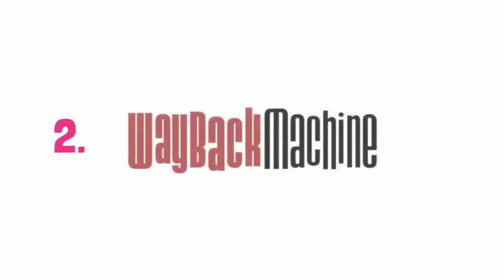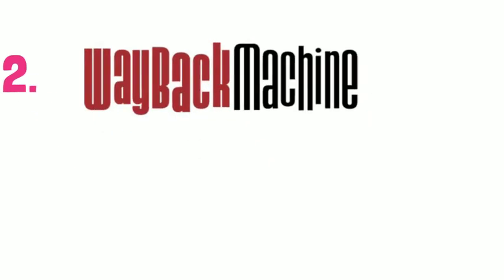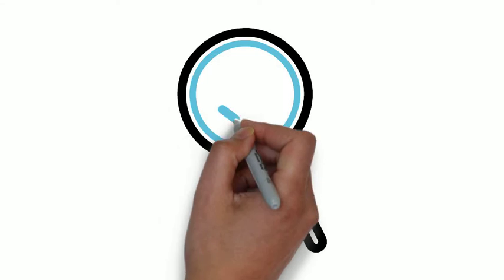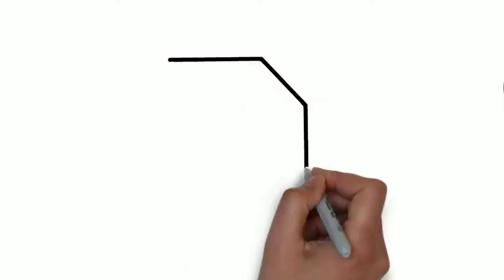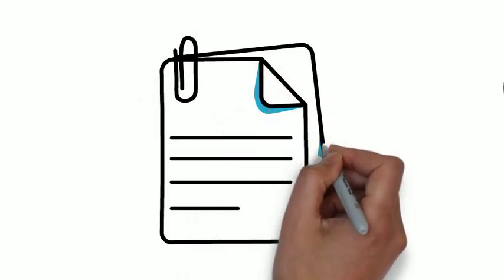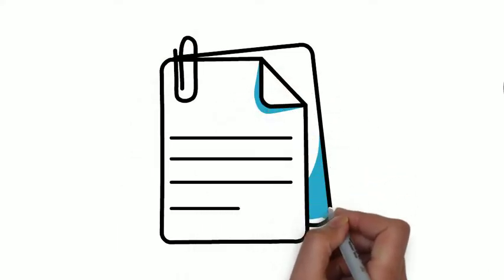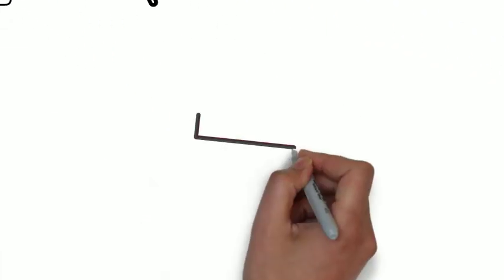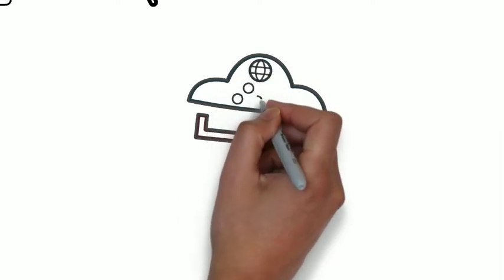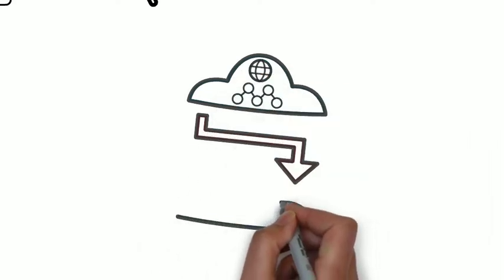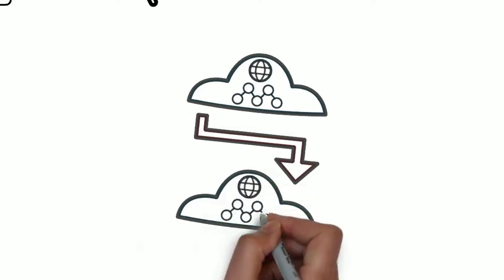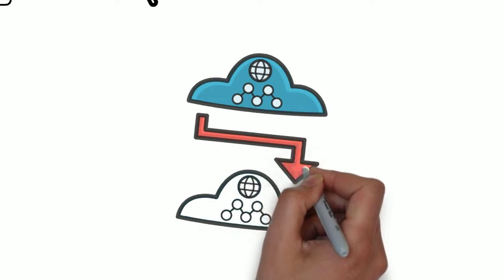2. Wayback Machine. Sometimes to get what we are searching for, we have to take an indirect approach. Instead of looking for the person, we can, for example, search for a website that they may have created or some other documentation about them that we know was on the web at some point. This archive, as of writing, has 284 billion web pages and blogs stored. The Wayback Machine even has a service that will store your searches for you in case you are doing a project or you do frequent searches of this type.